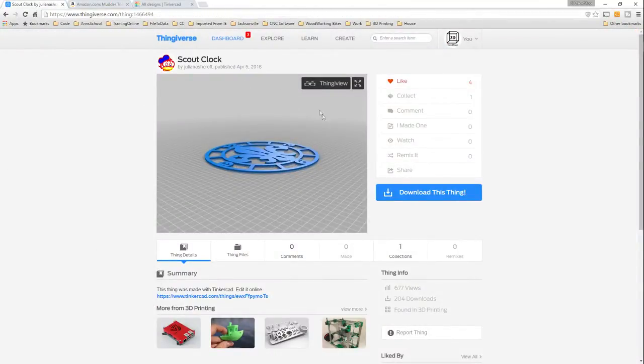Let's use this model. This is a scout clock face. My sister actually wants me to make one of these for her, so I'll make one up for her real quick. So this is the clock face. The first thing we would do is download it.